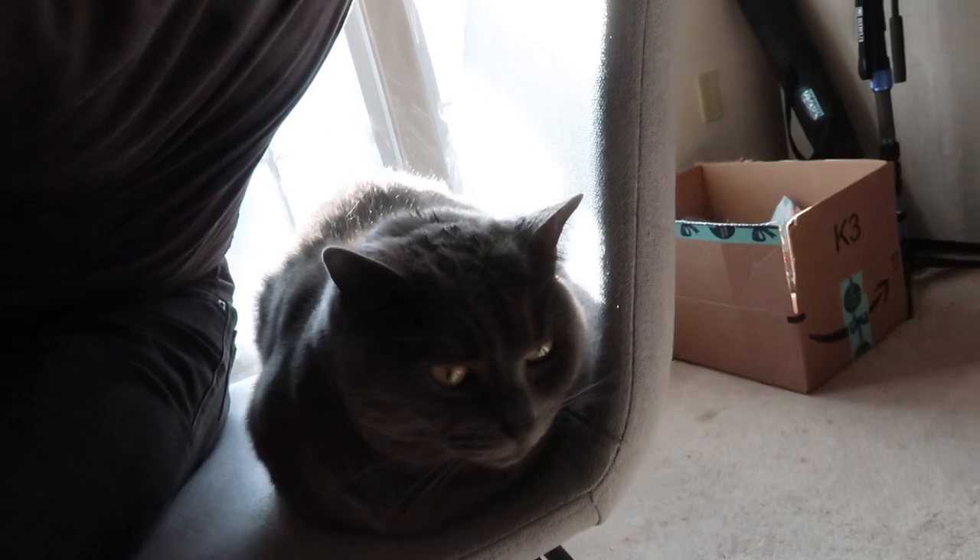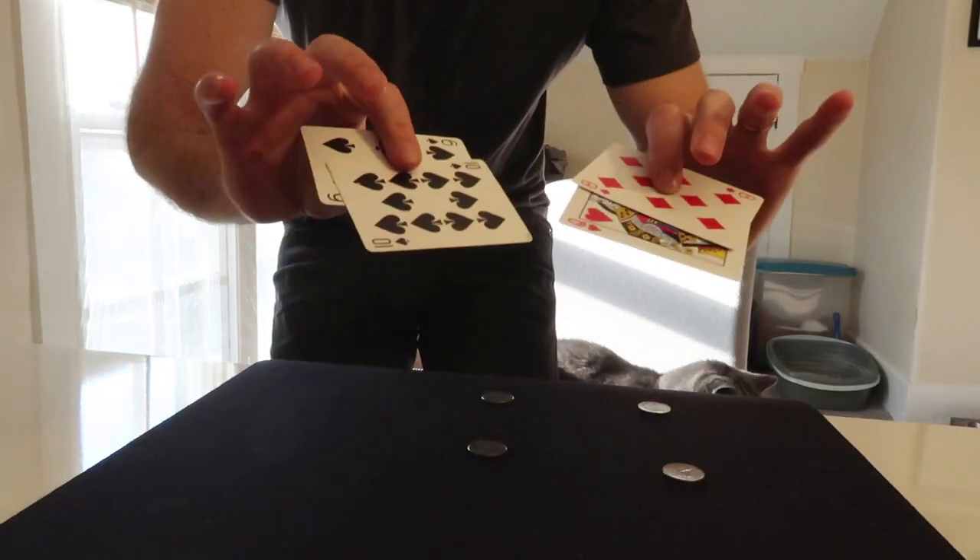The next day — I want to show you guys a quick magic trick I've been practicing. But first, does anybody else have cats that take up their seats? Bear does that to me — they like to sit wherever you sit. I have this trick that I perform and it involves four cards and some coins, and I'm actually working on a new revision, a new style of it.